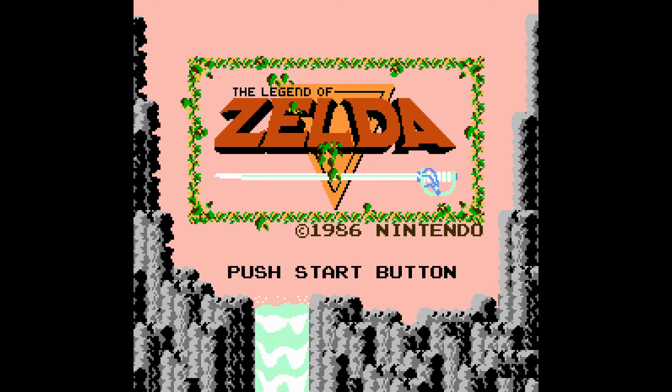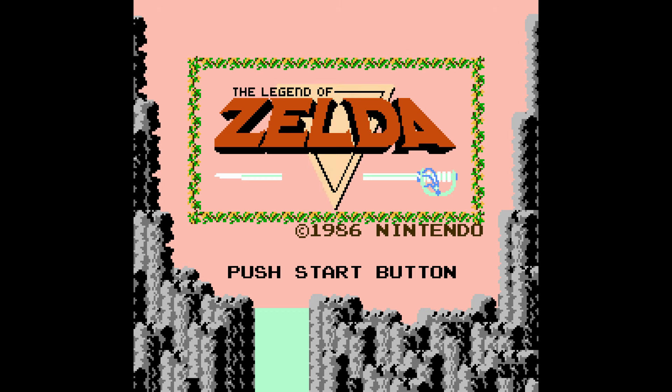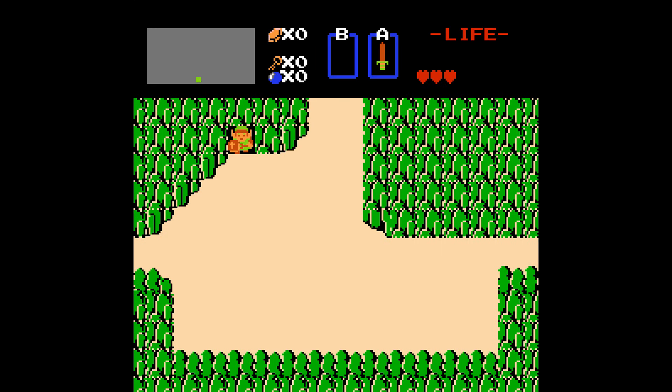The Legend of Zelda is my favorite one in the series. You'll see that there's a separate layer for additional details to the vines that wrap around the logo, and the sword itself is on a separate layer — remove the sword and you can see more of the Triforce. As for stepping outside the boundaries, the developers thought ahead: if you walk all the way past the edge of the map on the overworld screen, Link gets warped to the very first screen of the game, but not in the center — he starts over by the cave entrance.